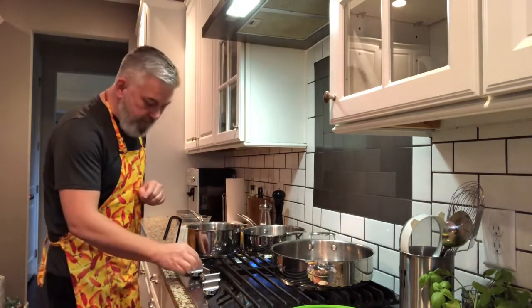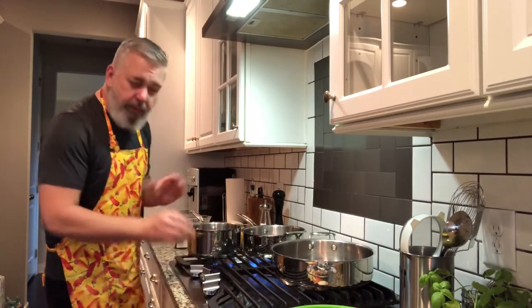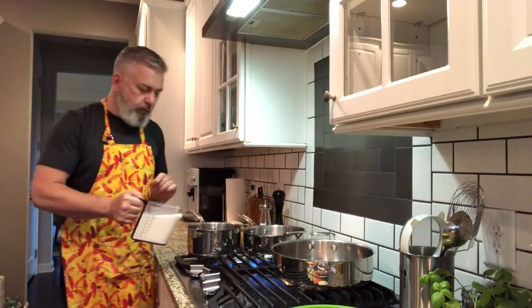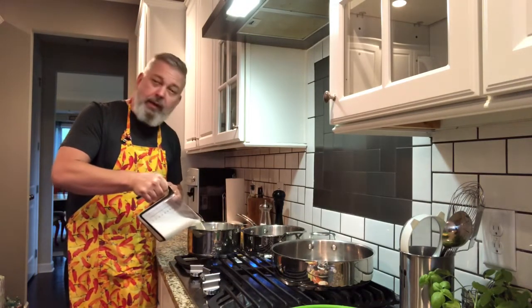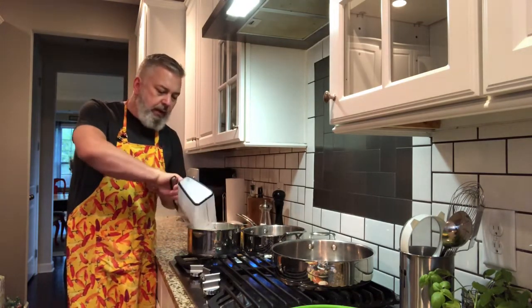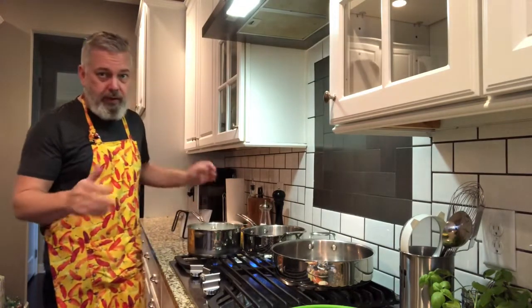Okay, so the water is heating up. I've got my milk over here. I'm going to get that started as well in a separate saucepan. And the idea is put this in a medium heat. We want to get this hot, but we do not want to bring it to a boil. And one of the reasons we want to get it hot is when we incorporate it into this other pan, and I'll show you that in a minute, you don't want to put cold milk in there. It's going to stop everything from cooking, and you're going to be like, oh my gosh, this is going to take forever.